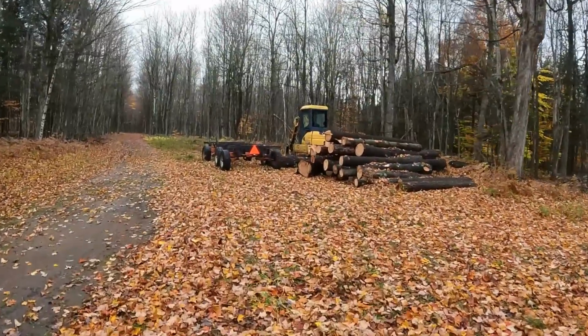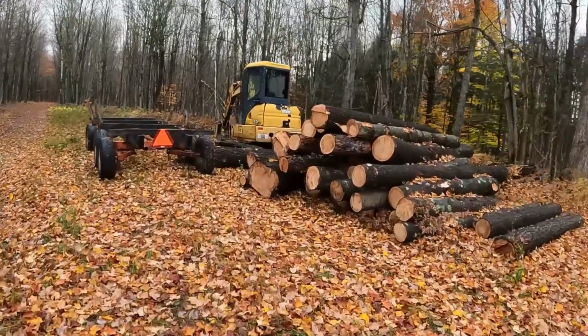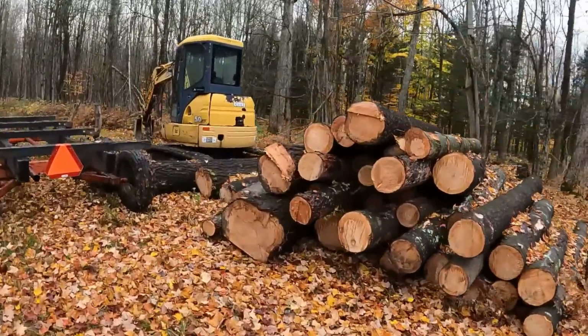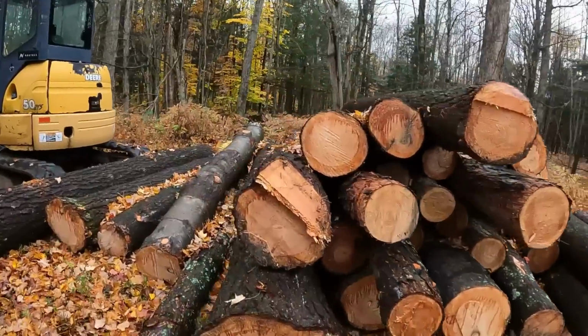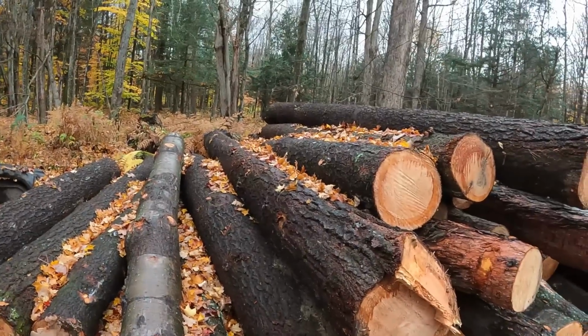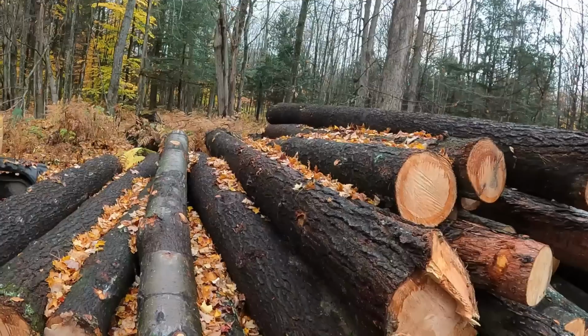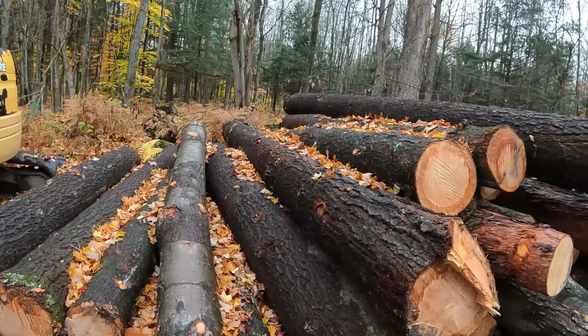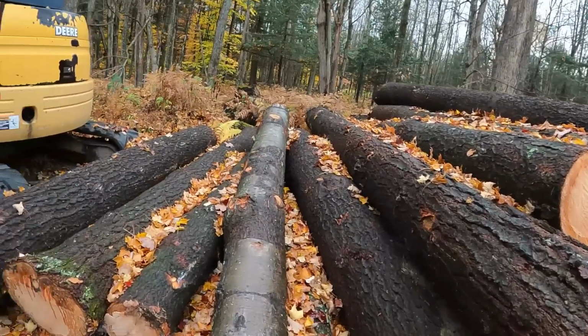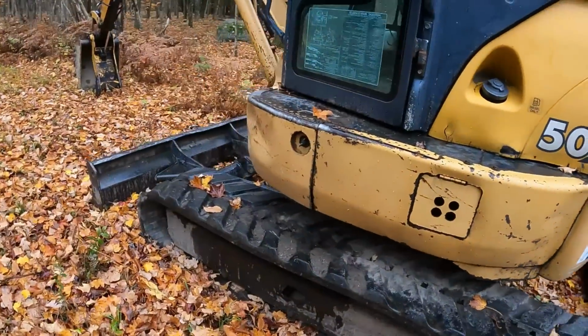Over here is my excavator and my other wagon, and I got, I think, three loads of logs right here. They're kind of small quality logs, not the best quality at all. I was thinking about selling some of them, but they're really not that good a quality to sell since I'm cutting so much of this stuff to get rid of it. It'll probably have to come down to our mill to be sawed, and I was hoping to do it today, and we still might.